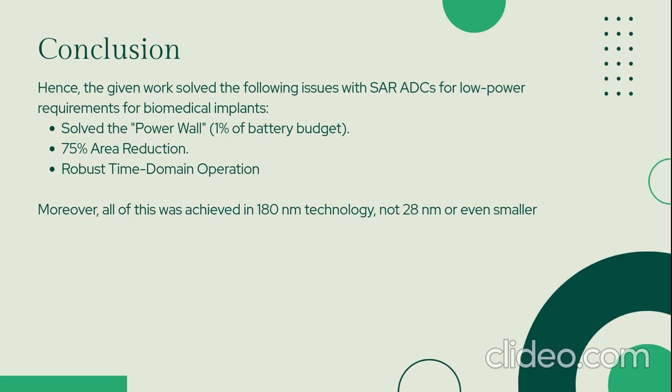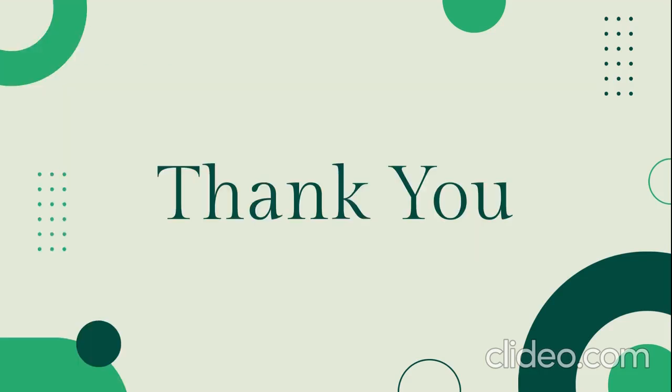In conclusion, we see that this paper shows how we can achieve the design of an ultra low power ADC by using just simple 180 nanometer technology. By rethinking the switching algorithm and using time domain processing, the authors created an ADC that fits perfectly within the tight energy budget of biomedical implants. This architecture could extend the life of life saving devices by years.